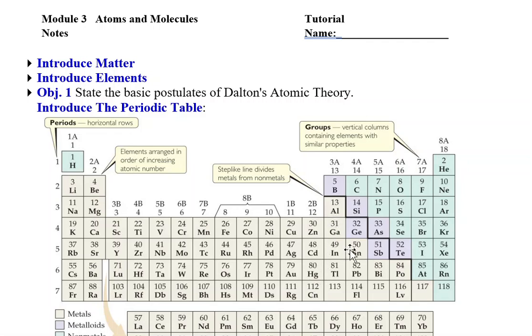These metals over here are so far to the right, they're almost nonmetals. As a matter of fact, sometimes they act like nonmetals, but we won't go into that. But anything that has this green color, those are nonmetals. And one of the things that you're going to have to do, if I give you an abbreviation or a name of a compound, I don't need you to memorize it at this point, but I need you to be able to look at the periodic chart and tell me whether it's a metal or a nonmetal.